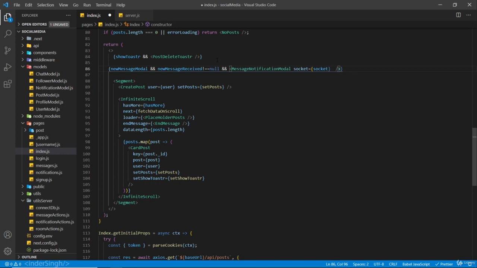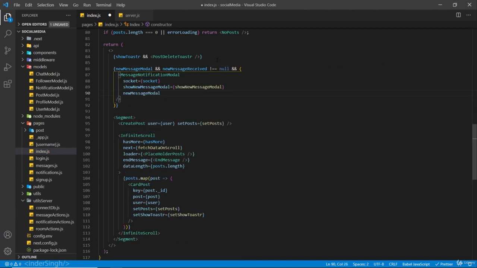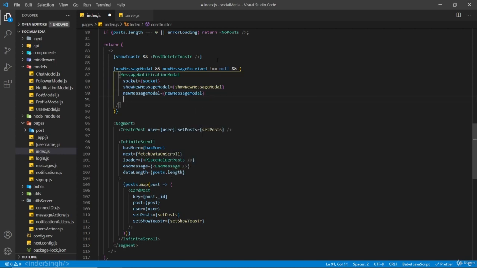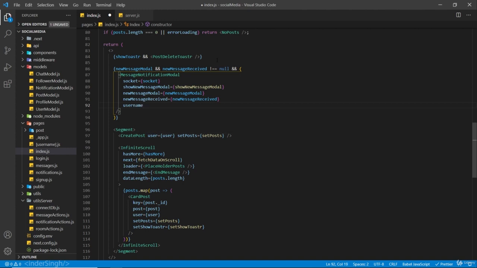Also, we're going to pass in the setter function for the modal, so showNewMessageModal. We are going to pass in the state for the modal, newMessageModal. Also here we're going to pass in the newMessageReceived, and the username of the user, so user.username. So now let's create this component.